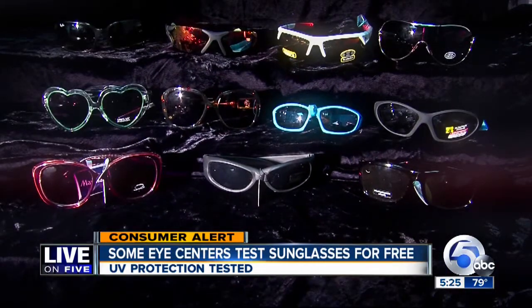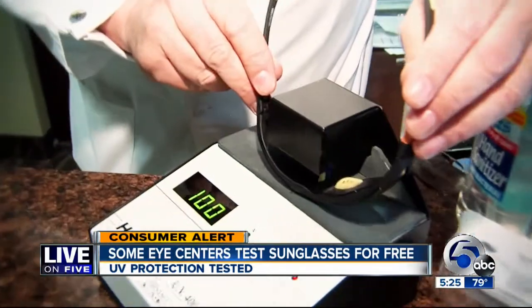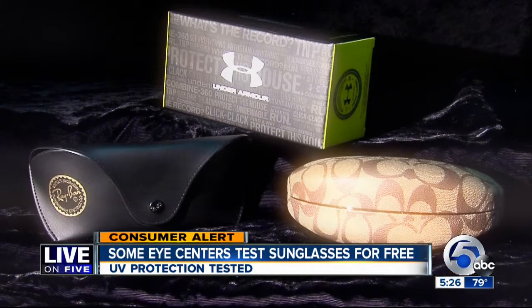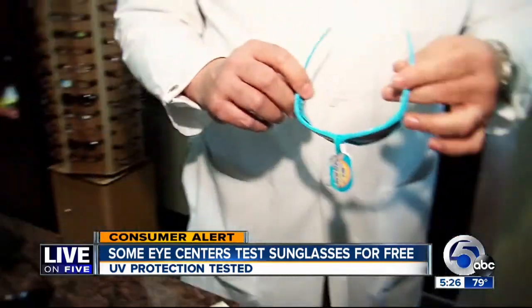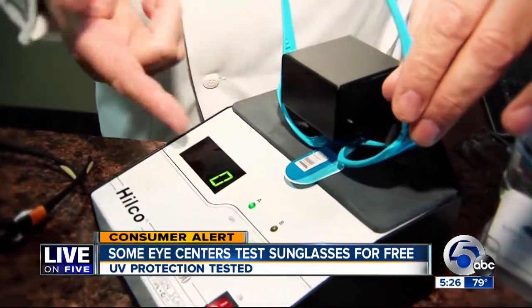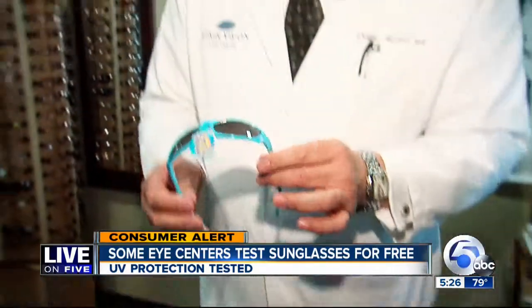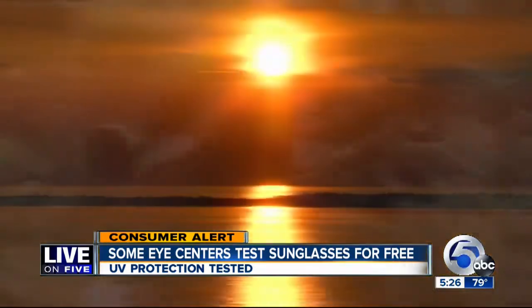So which price glasses offer the best protection? $20 glasses — let's take a look — they're fully UV protective. All the expensive and mid-price pairs checked out fine. But what about this pair for a buck? We can actually place this under the UV spectrophotometer, look at the UV spectrum, and it blocks out 100% of the UV light. So here's an inexpensive pair that you might not think would be safe that actually is. In our test, price didn't matter — which will keep those eyes shining bright, even if you're on a tight budget.